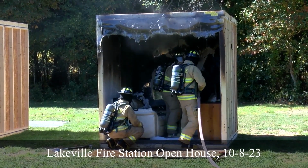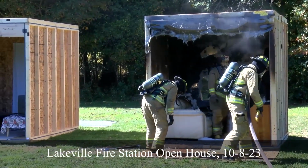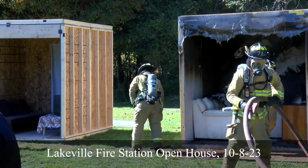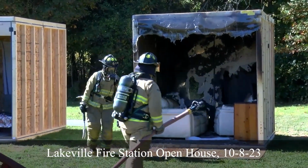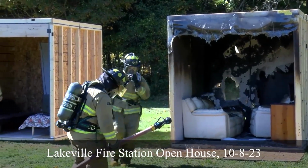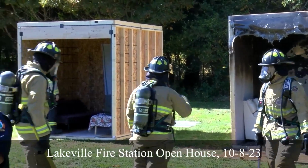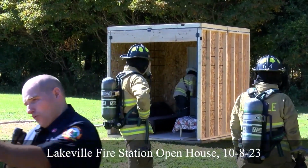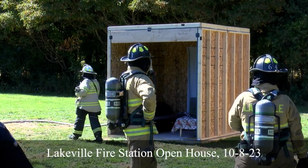If you heard any of those little alarms going off with our firefighters, that's the firefighter's personal alert safety system, or PASS. That detects motion on the firefighter. We have to stay in motion at all times. If we notice there's a stop in motion, it gives us a little alert. And if the firefighter stays motionless for more than 20 seconds, it actually sounds an alarm. So if we have a down firefighter, we can hone in on their SCBA and hopefully find where they are.